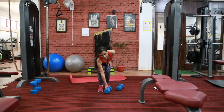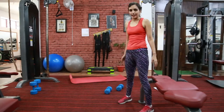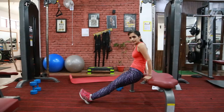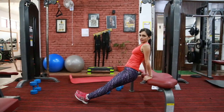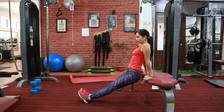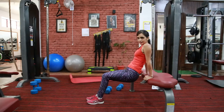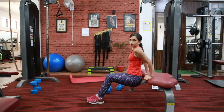So the last exercise is again for your triceps. This is tricep dips. If you have a bench, table, or chair, you can use anything — I'm at the gym so I'm using a bench. Sit with your hands near your body, keep your legs straight, flex your elbow and go down, then squeeze your triceps all the way up. Inhale going down, exhale going up. If you are not comfortable with straight legs, you can also bend your legs like this. Make sure that your body is going straight down and coming straight up.